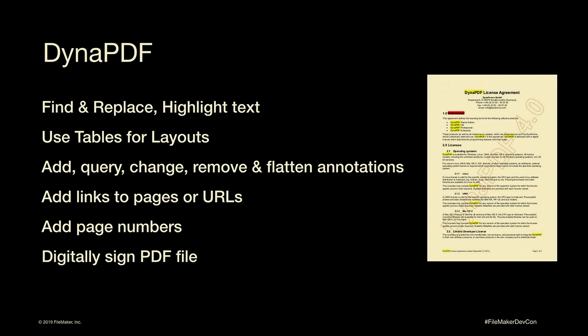We have functions for annotations, where you can add, query, change annotations. And a special type of annotations are links. So if you have a link on your document and you want to make it clickable for the user, we can do that. And also you can add an index page and have areas where the user can click and jump to other pages or even other documents.